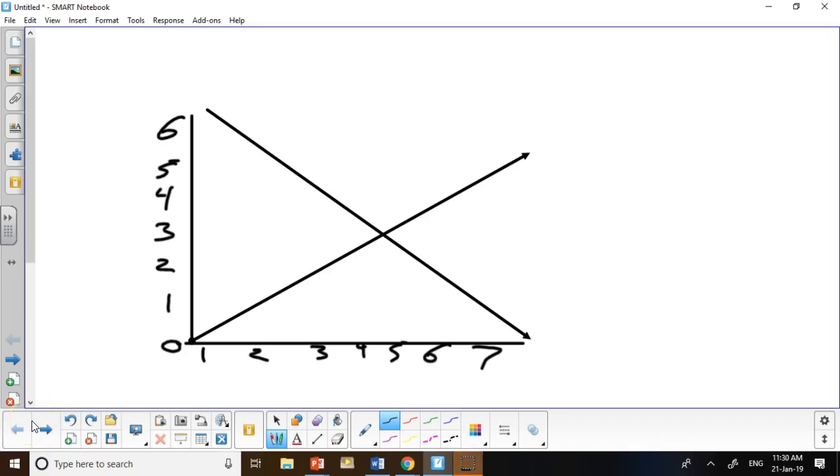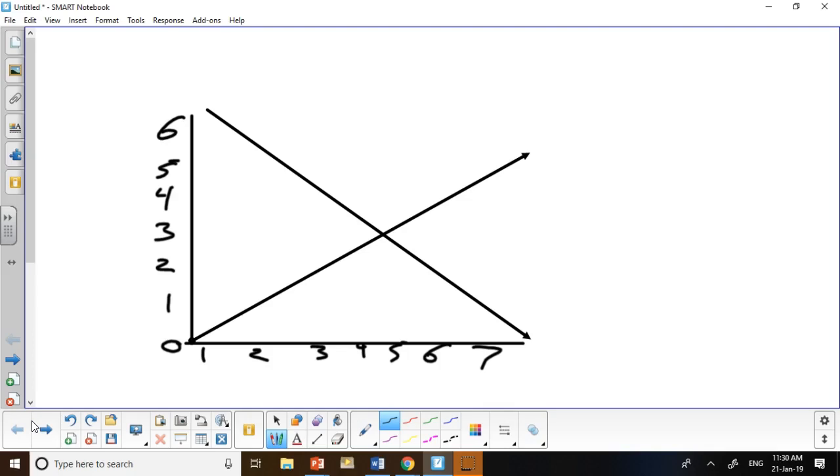Alrighty, so I have the supply and demand graph up here on the screen. I want to explain this to you so you can understand what I'm going to be looking for when it comes time for your test. On your test and your final exam, you're going to get a copy of something that looks a lot like this. It's going to be gridded out, though, so it's going to be a little easier for you to see.